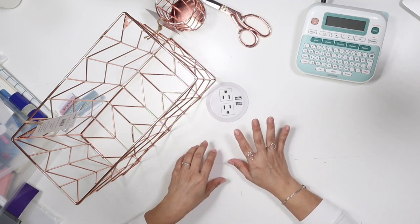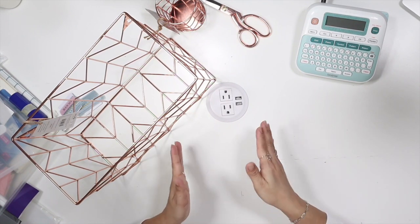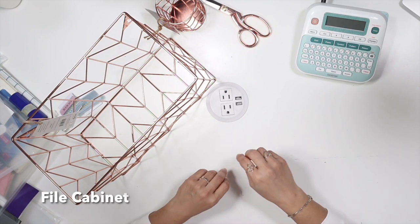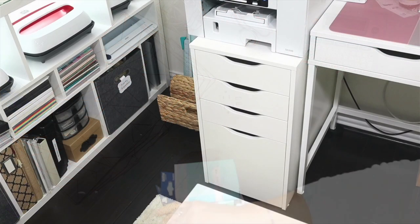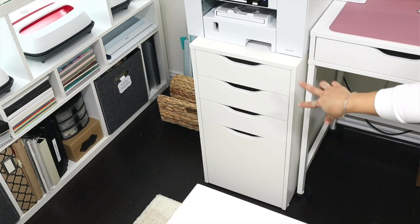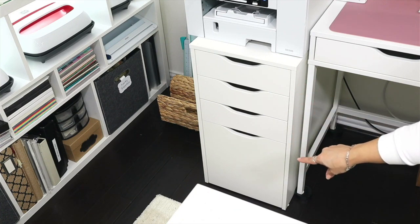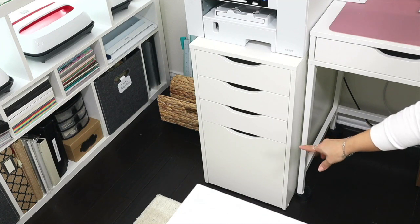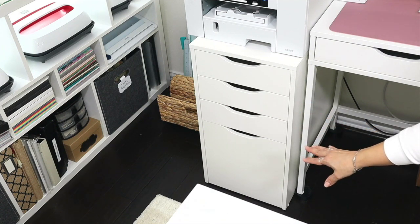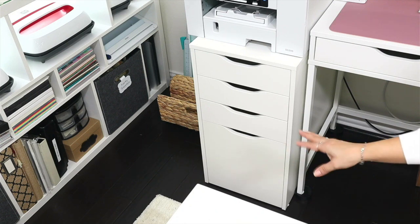a new Alex drawer. I bought the small one, but the one that comes with the file folder. So let me show you guys what I'm talking about. This is the new one right here that I bought from IKEA. As you can see, it has three regular drawers and the bottom file one. This is the one I'm also going to use for other scraps that I need to store, if I need some extra room.